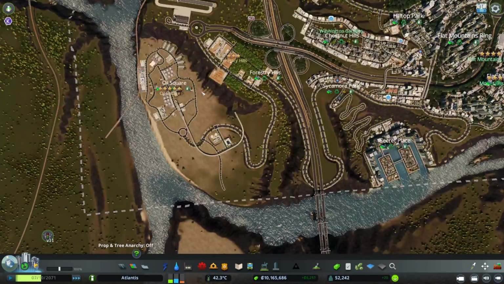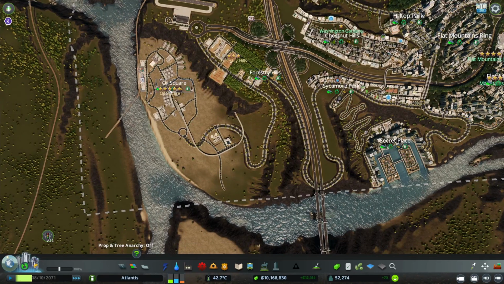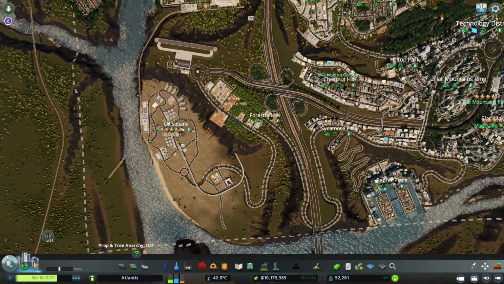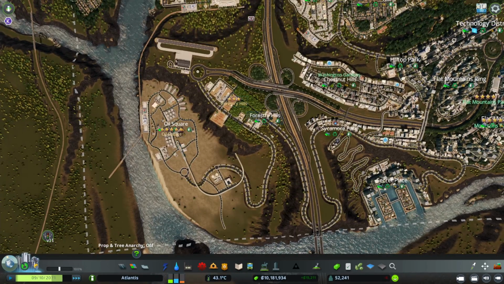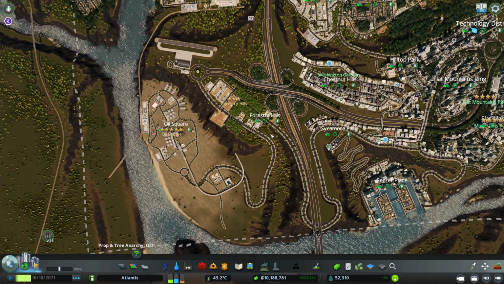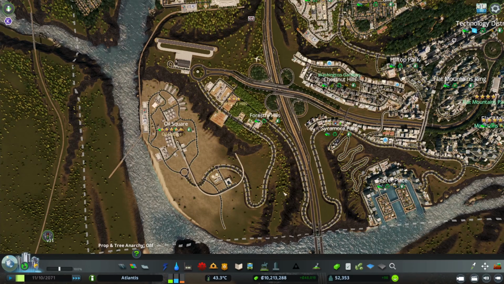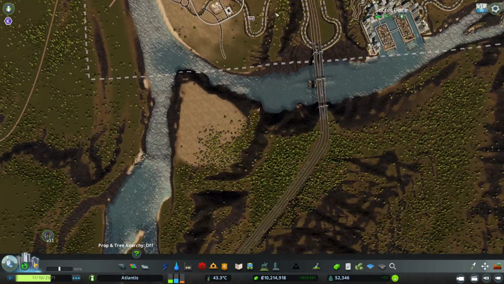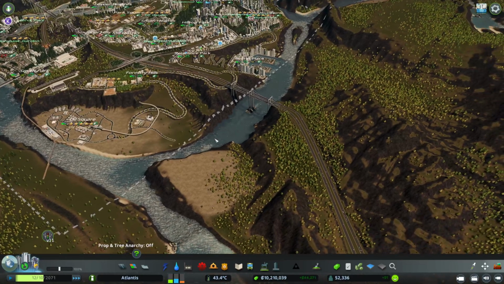I'll probably build more industry around this area. As I mentioned before, we are now level 5. I haven't seen that. And probably can add a few more buildings in here. Forestry. I don't know how far we can push this, but we can try and maybe bring another road in there and build across here. Although this might be a good area to build a bridge around this. Yeah, it might be a good place for that actually.